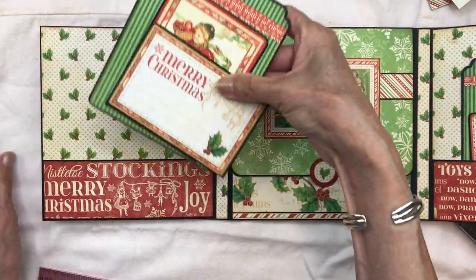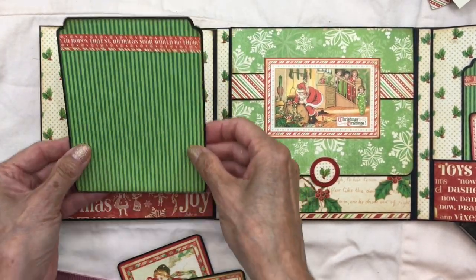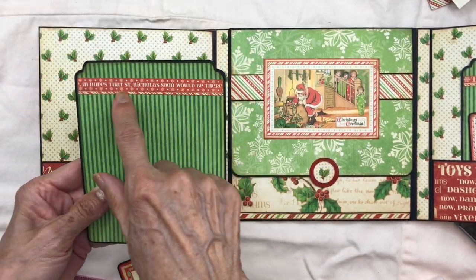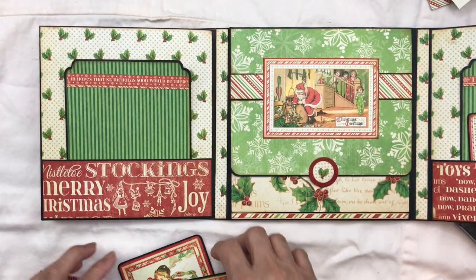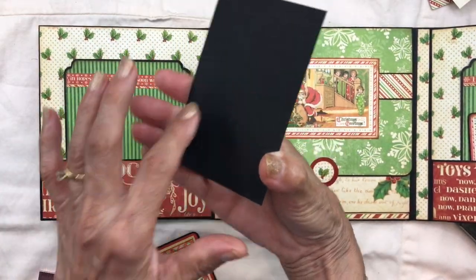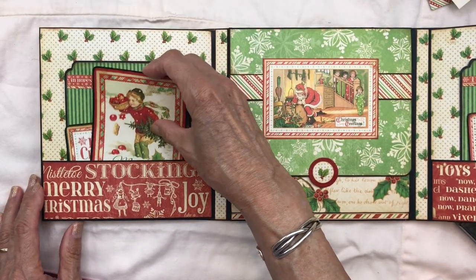So the only thing I did here was make these tags. And you can make them any width or height that you want and decorate them any way you want. Again, all lined with that paper, that 32-pound paper. Oops, I forgot to line that one. I need to do that. Those all go in there.